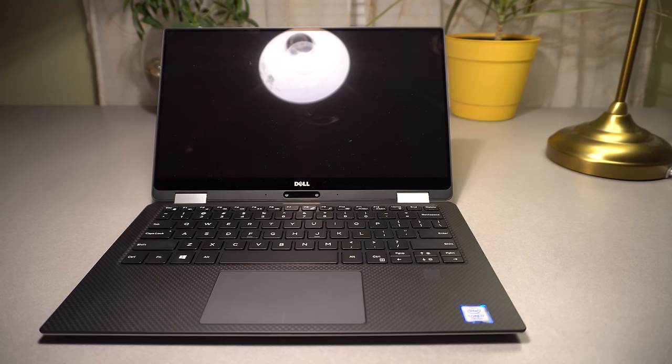So the screen issue, I'm not 100% sure how to fix it, but if it can be fixed, the screen quality itself is absolutely perfect. But this gradual changing of brightness based on whatever you do literally just kills my eyes. I can barely even use this computer at all, it's just painful.